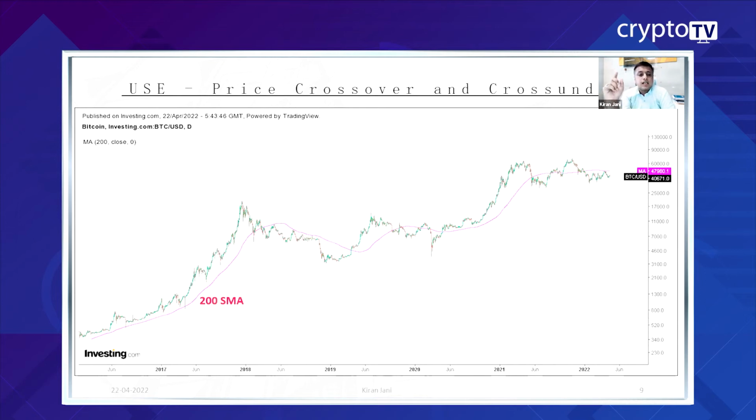In 2016-17, the first bull run started from, if I'm not wrong, $200 or maybe $300, which was the price of Bitcoin. And from 2016, we had a one-way rally to 20,000. And if you are using a 200-day simple moving average, why 200 days? Many people say it's a yearly average, but how does it come to the yearly? This is for the equity market, but it works for the cryptocurrency market also.